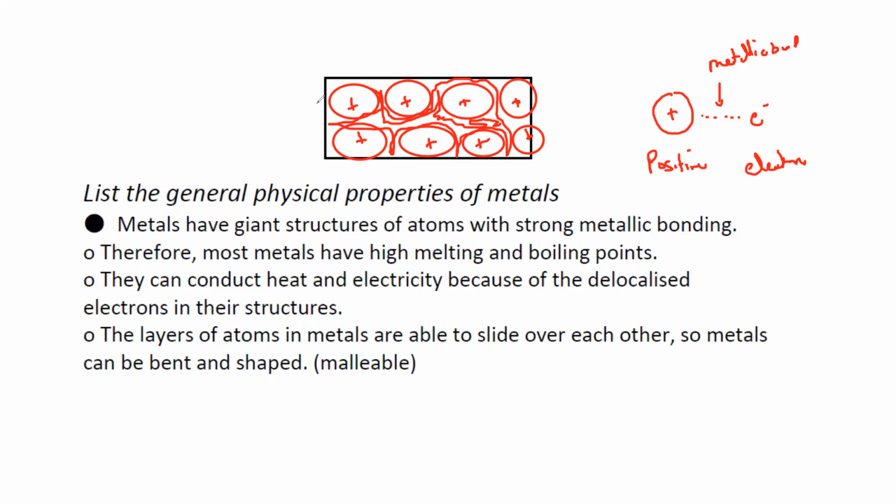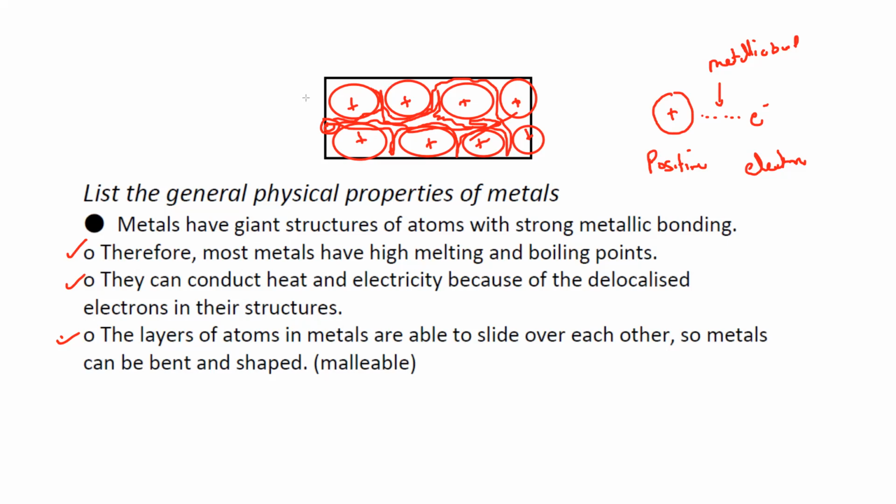And these metals can conduct electricity. Why can they conduct electricity? Because they have delocalized electrons, so the electrons can move from one place to another, and that is responsible for the conduction of electricity. Then metals are malleable. What is the difference between malleable and brittle? Malleable means the layers can slide over each other without breaking. Graphite is not malleable. Why? Because in graphite, the layers can slide, but the layers can break from each other. So graphite is not a malleable material.